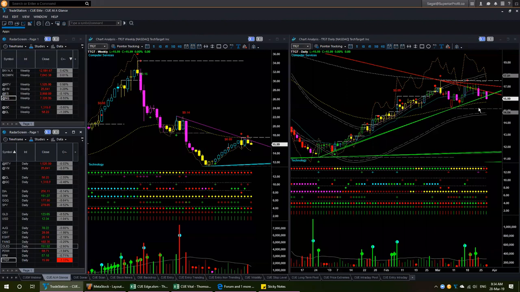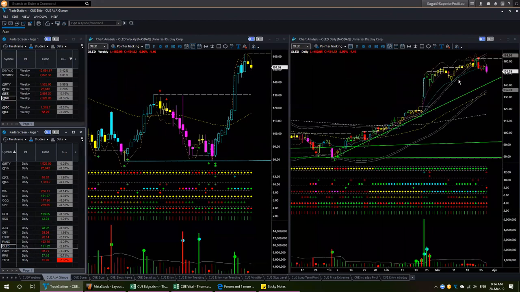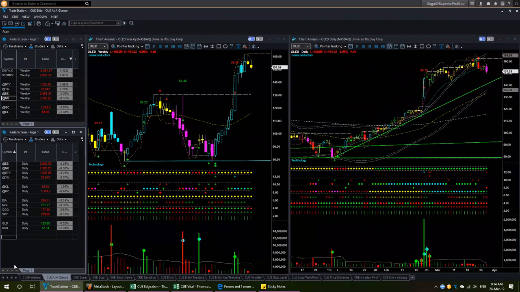So from these stocks, we found TTGT giving a short setup as of yesterday's close, and OLED gave a very nice catching-the-top bearish headwind reversal trade setup a few days ago. That is how we can combine the industry strength or weakness, fundamental strength or weakness, and technical strength or weakness to find a 360 degree trade.